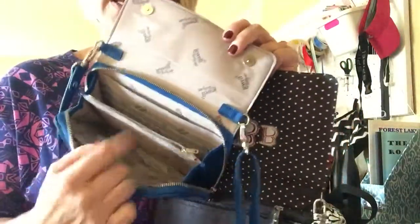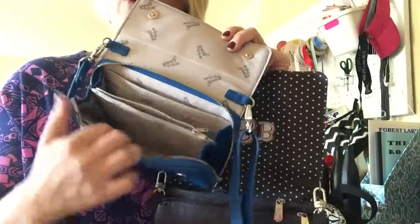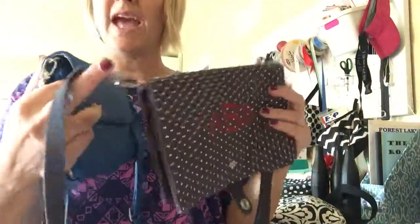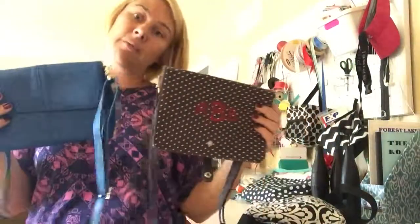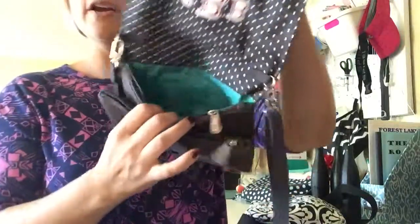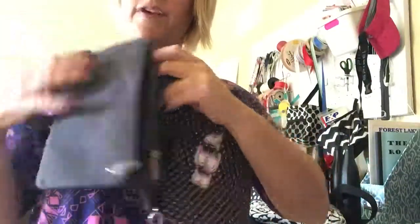The Tons of Fun has a lot of card slots, a little pocket there, a zipper where I put my coins, and then more slots. The nice thing about both of these is that you can remove the adjustable straps and just add a wristlet strap, and then it can be a little wristlet. This one also has a couple slots for your license and two zipper pockets, and you can personalize that one as well.